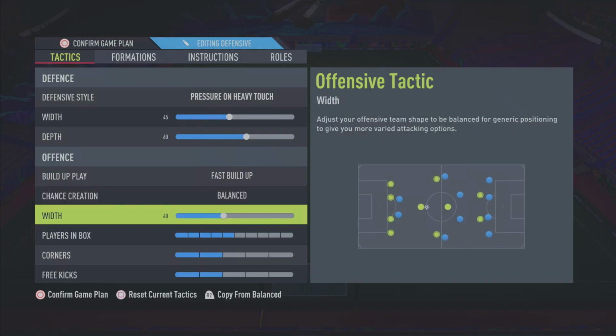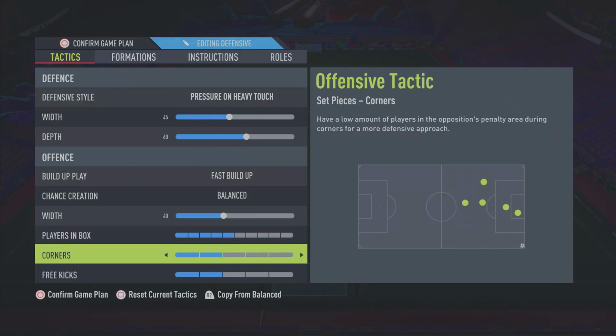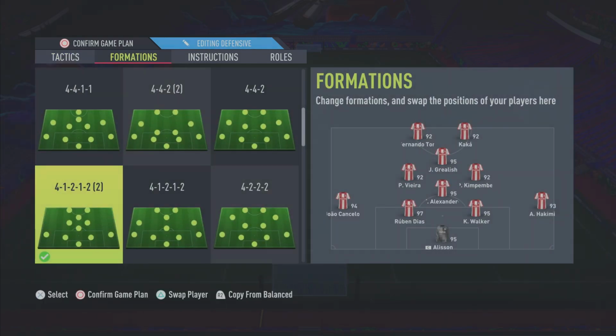When it comes down to the offense, I have build-up play on fast build-up and chance creation on balance, so I can manually trigger those runs that I want them to make, whether I want them to run in behind or come short, or just play however they want to play and leave the players basically to make their own runs.